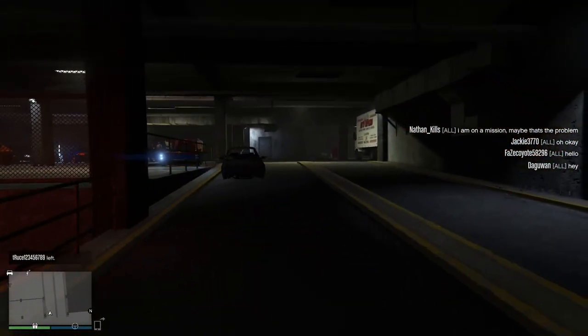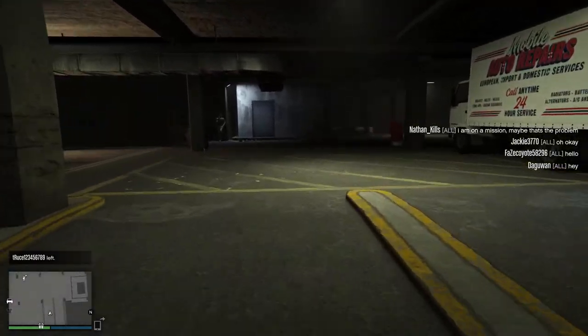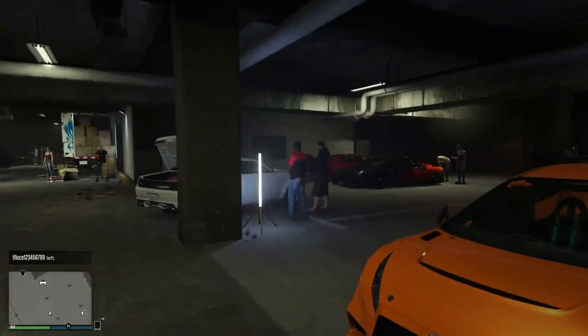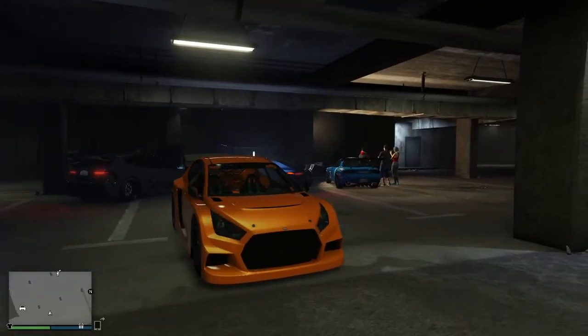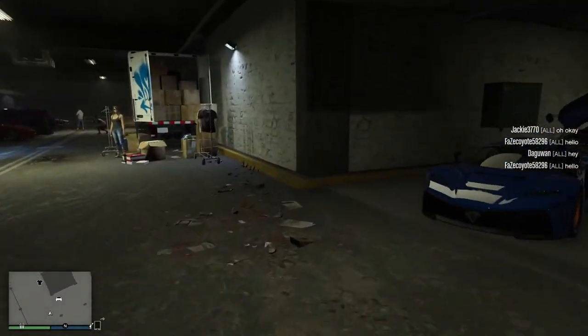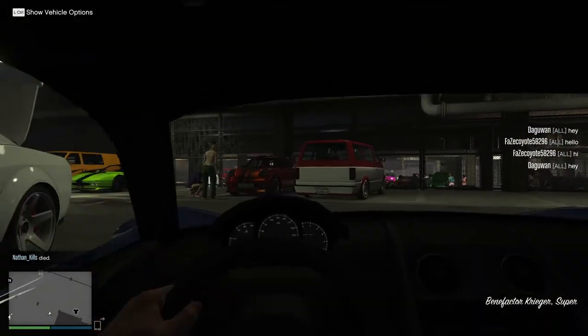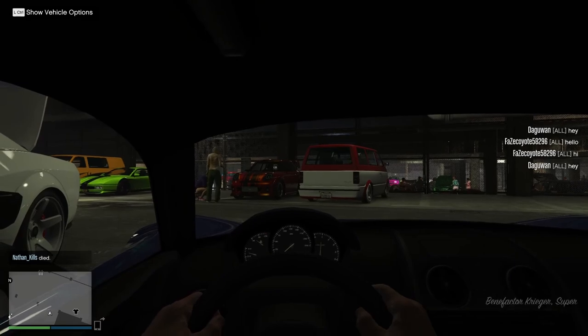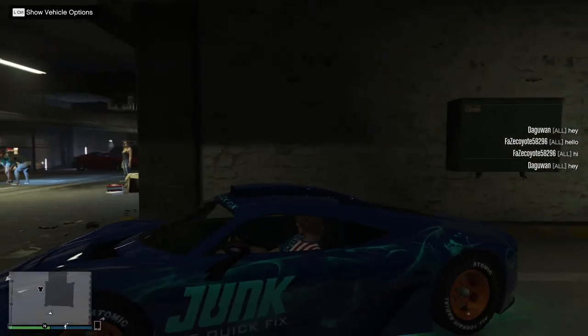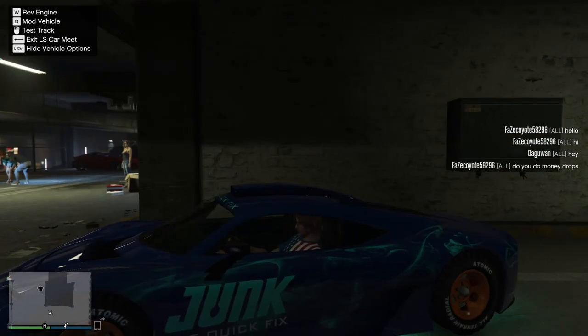All right, what other options do we have here? Well, we can zip back to the auto shop and then try and launch one of the heists, I guess. I want to do something here. Where did I park? Where's my car? Oh, here it is. It was up this way somewhere. See, I don't know how sprints work. To use whatever car you happen to have, which is why I pulled this out. Rev engine, my vehicle, test track, exit the car meet.